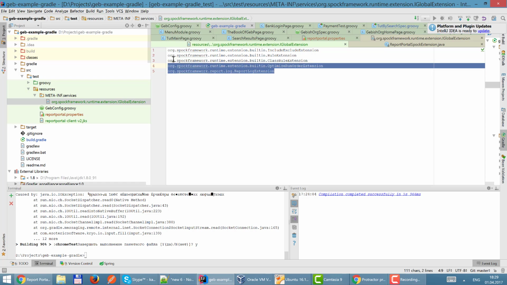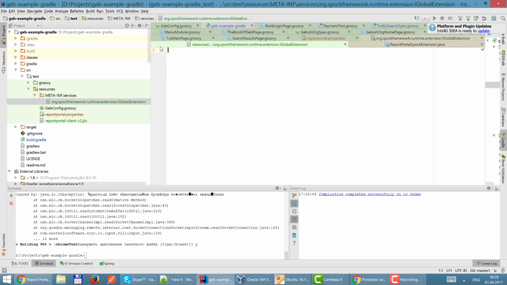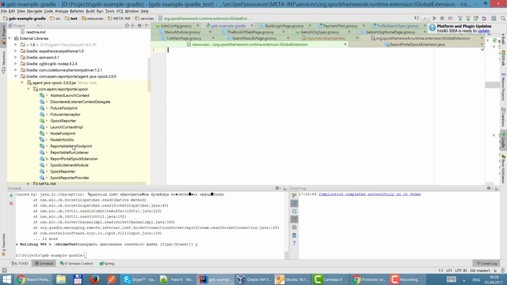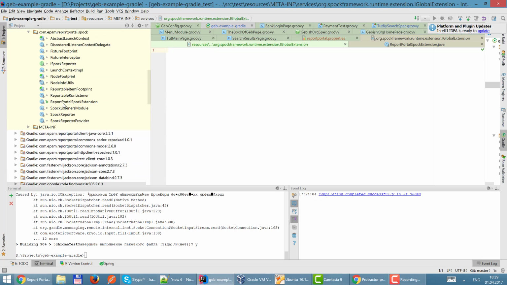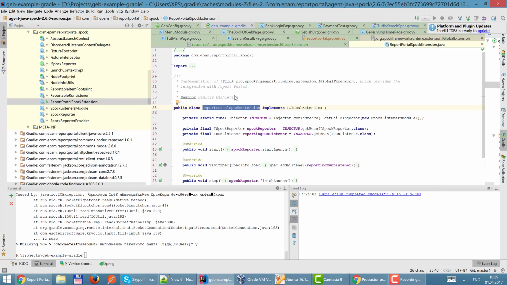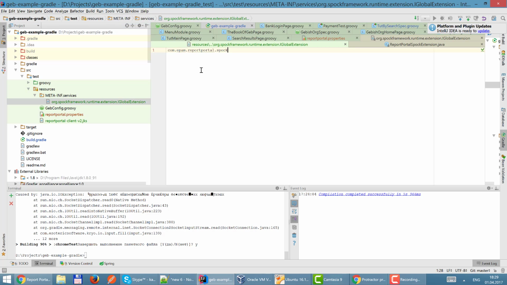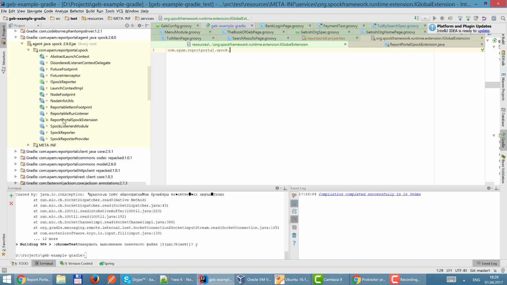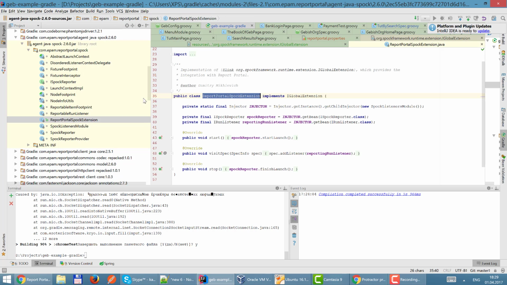All these strings are not needed here. You should specify the path to this class, Report Portal Spock extension. So the package is the Report Portal Spock package, and the class.